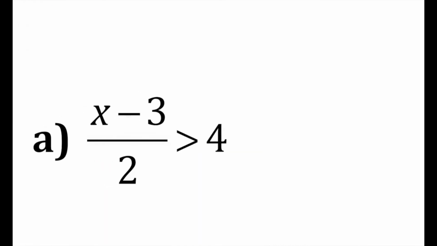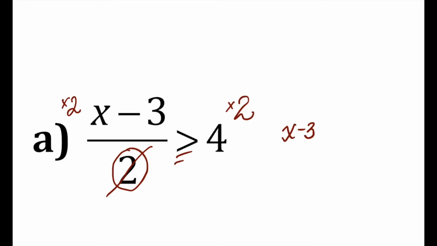Let's look at this example. First, let's get rid of 2. To get rid of 2, we need to multiply everything by 2. So I will multiply the left side by 2, and I will multiply the right side by 2 as well. When you multiply an inequality by a positive number, your sign does not change. So x minus 3 over 2 multiplied by 2 takes care of the denominator, and then I end up with x minus 3 as is. It will be greater than 4 times 2, which is 8. Then I take this on the other side. X is going to be greater than 8 plus 3, which is 11. So x is going to be greater than 11.